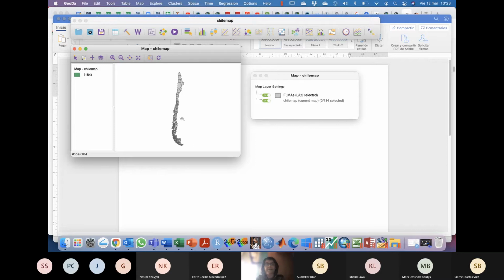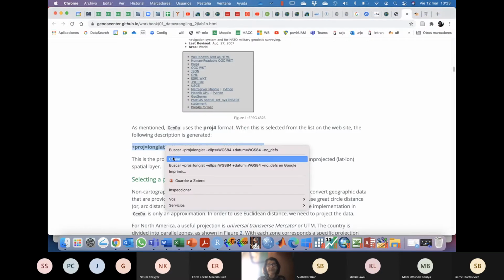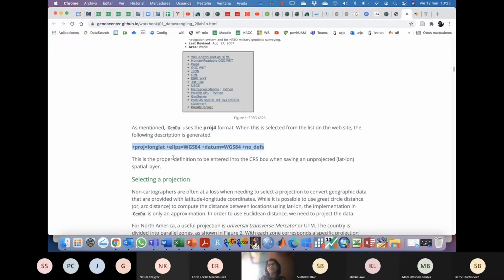But they are areas, so I can see the areas, but where are they? I thought that my map was correctly depicted, and it is not. This is the point. So what can I do? Well, Anselen recommends that we save another map, copying this sentence that we have here, in order to give the latitude and longitude coordinate map a corresponding projection. And in fact, this WGS 84 is very common for many maps in the world.